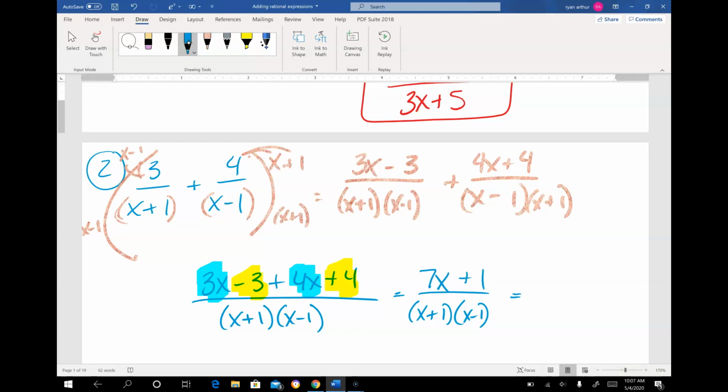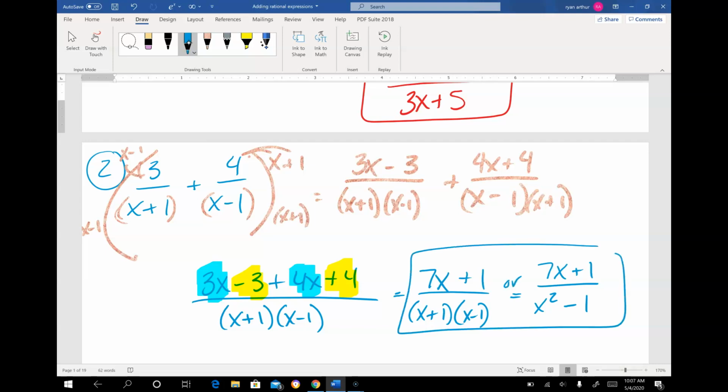And so if you did the box method, I'm not going to do it because we've been doing it so much. We should know to do it. So it's going to be x squared minus 1. Maybe I do need to do the box method. Okay. So, but either answer is the same thing. It just depends on if it's multiple choice. You got to fill it out, or if the instructions say make sure the denominator's in standard form. Okay? So it's all about your instructions, but I want to make sure you know and can recognize both types. Okay?